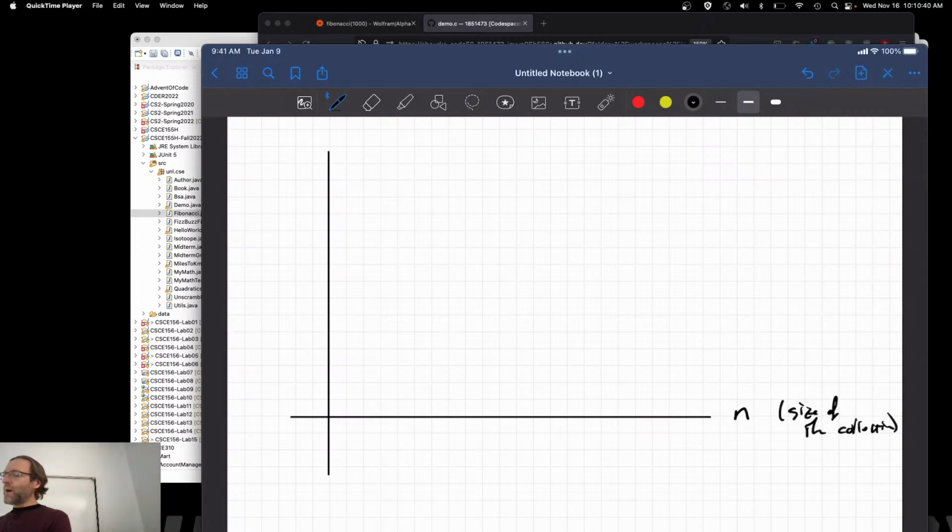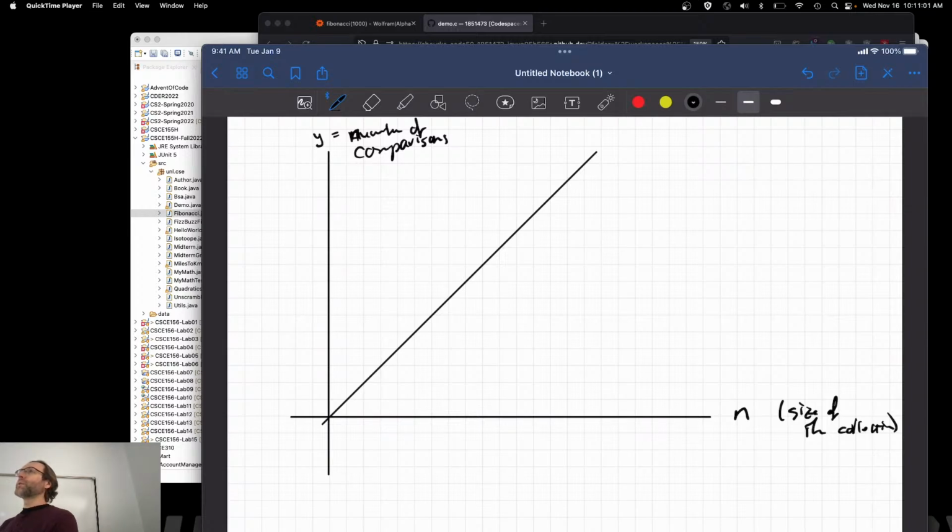And here, y is going to be the number of comparisons. So if I were to graph that worst case scenario, what would it look like? Yeah, wow, it even snapped a 45-degree angle there. Cool. Right? This would end up being n. Right? This is the worst case.